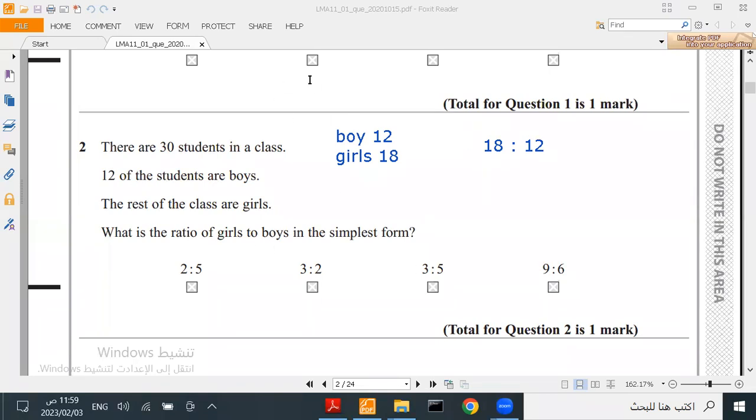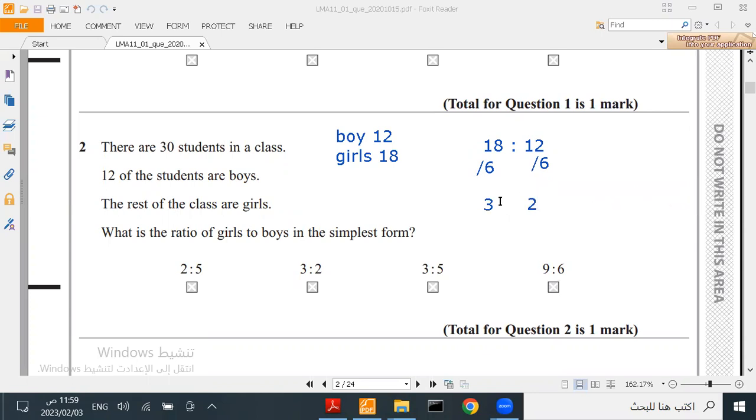When I simplify I divide. 18 and 12, divide by 6. You divide them both by the same number. Here divide by 6, the other one you divide by 6 as well, to make it a small number. 18 divided by 6 gives 3. Why 6? Because it's common, the biggest number you can divide both by. Or you can start dividing by 2, then by 2 again, until you stop. Here 18 divided by 6 gives 3, and 12 divided by 6 gives 2. So the answer is 3 to 2.